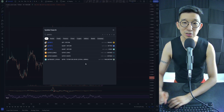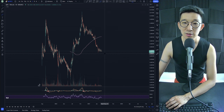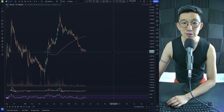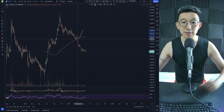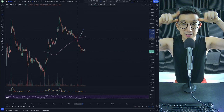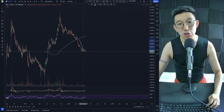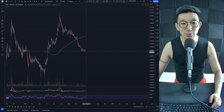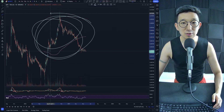Quant against BTC. Quant is dropping. Yep, this looks like a consolidation. Are we expecting more downside? We're not sure. We're already under the skinny pink line. Again, the moment we cross the skinny pink line, we switch from a bullish bias to a bearish bias. So would it be wise to switch bearish? Yes. Again, we don't have any targets for Quant against BTC because the chart pattern just isn't really that clear.